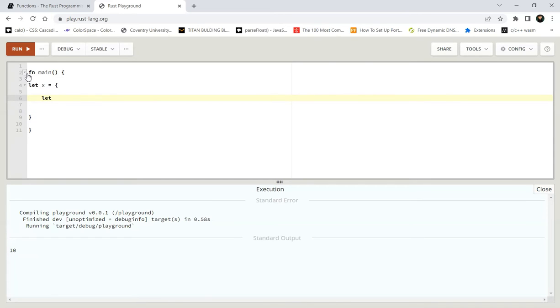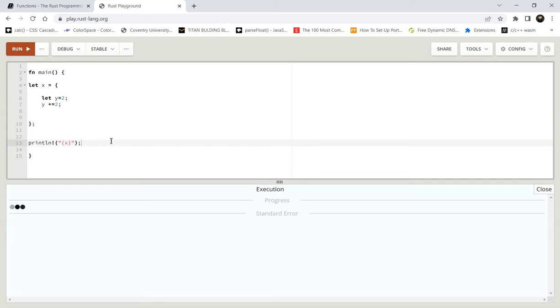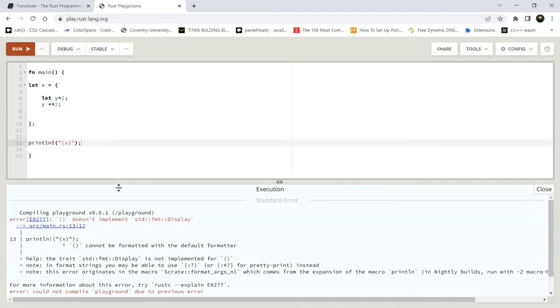Okay, let y equals 2, and let's add a value to it, y plus equals 2. Okay, will this run? Let's print it out. println, and print x. I think this should work fine. Oh no.